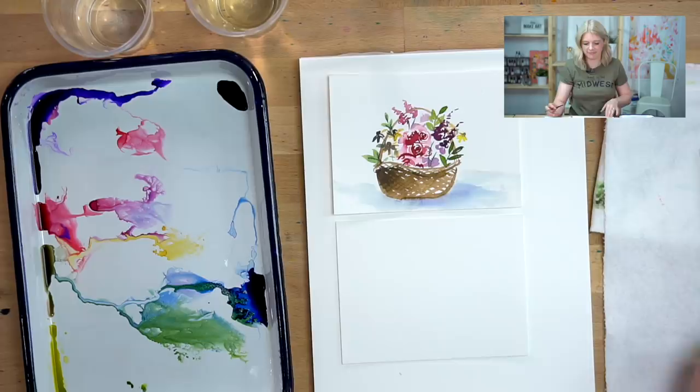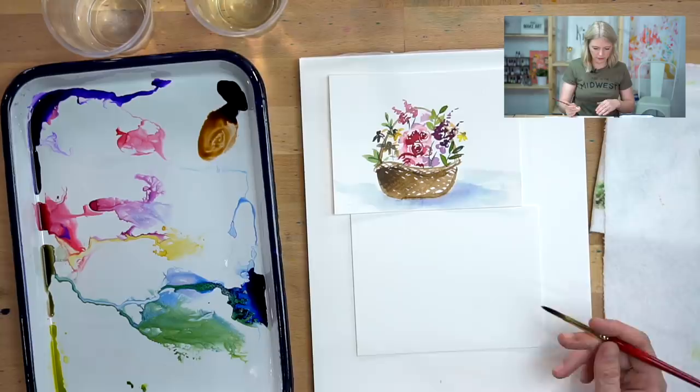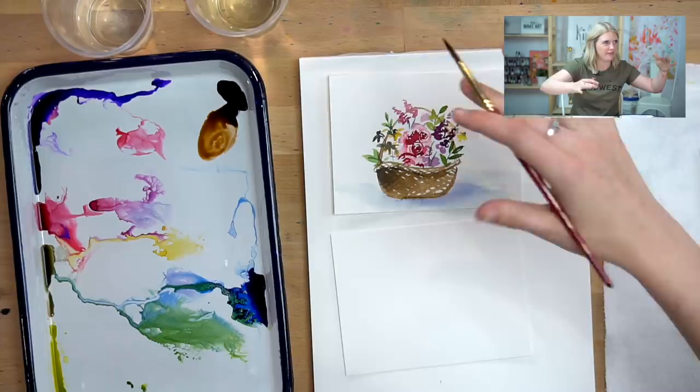So I'm going to grab my sepia from my box, and there's not an outline for this. I'm just going to show you how to do a little basket. I'm going to do one that's kind of, can you picture those baskets where they're kind of wavy, like there's a bend in the rim? Are they woven? Yes. Okay, that's kind of what we're doing.